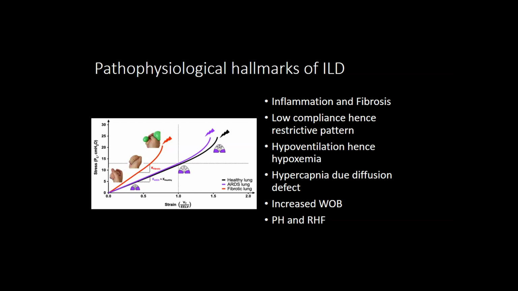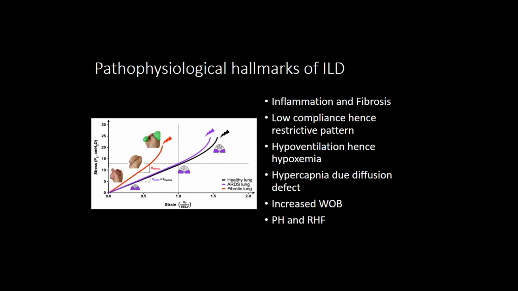With hypoxemia comes things like difficulty in breathing, exercise intolerance, tachypnea, respiratory muscle wasting because the patient is working hard to breathe. And then in cases where the alveoli are lined with epithelial tissue, you end up with a diffusion defect, and patients have chronic hypercapnia. All this culminates in pulmonary hypertension due to multiple mechanisms, including hypoxic pulmonary vasoconstriction, vascular remodeling, vascular pruning, and the like. With pulmonary hypertension, the patient ends up with right heart failure in progressive disease.